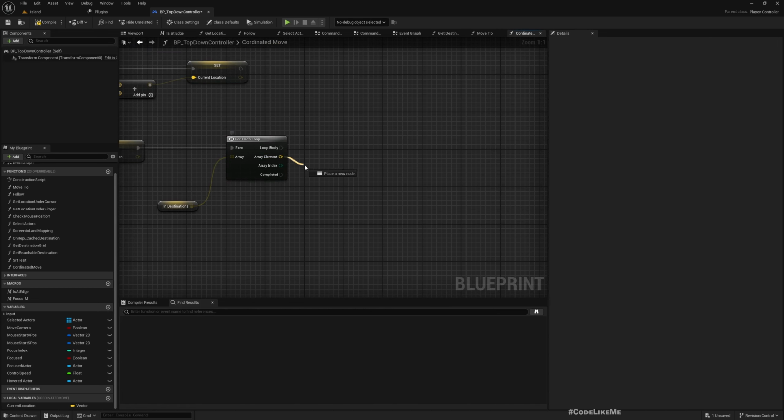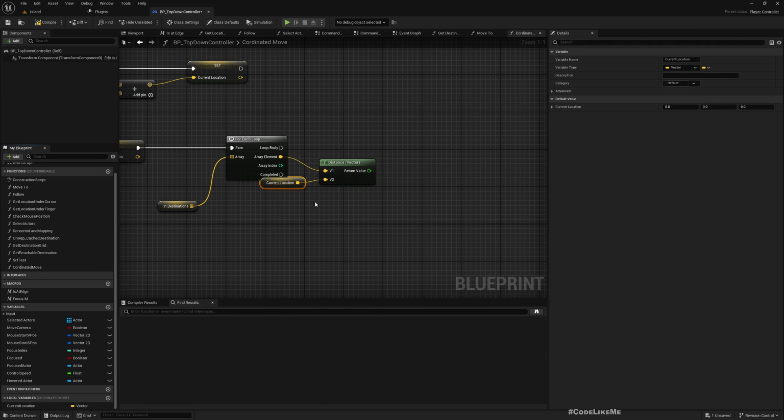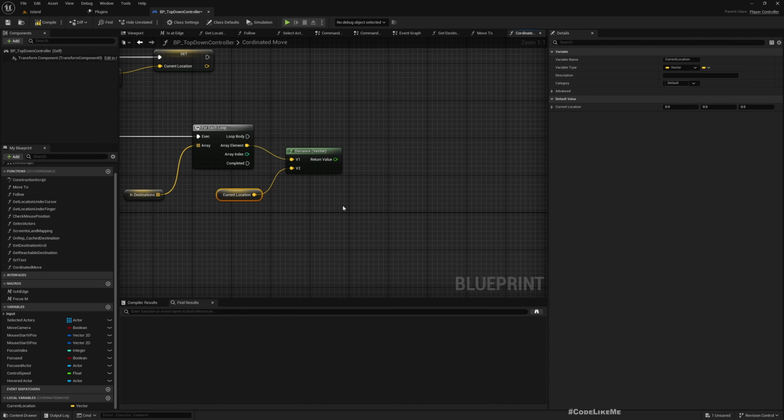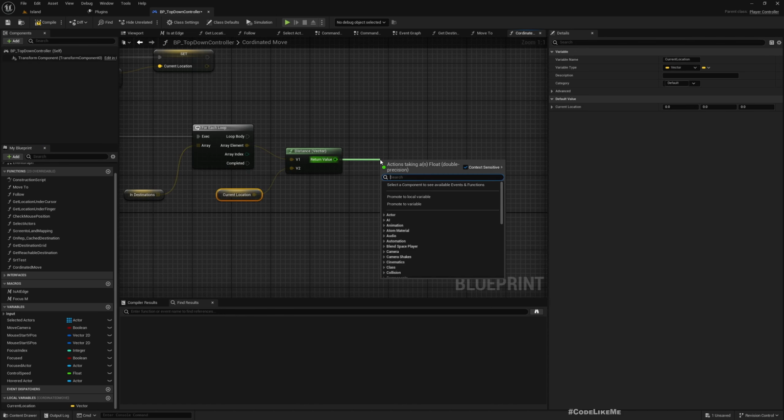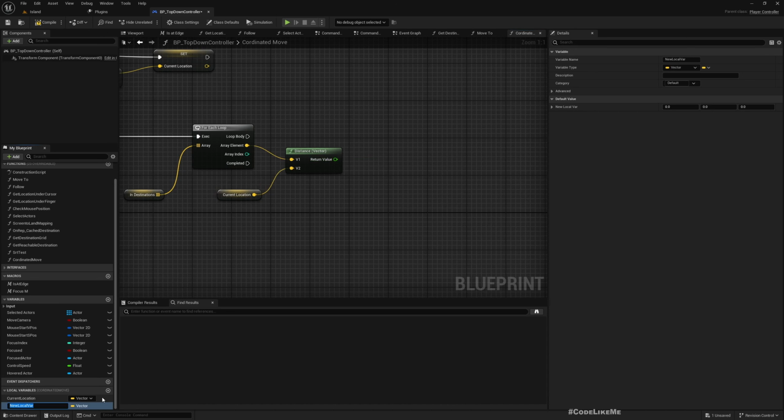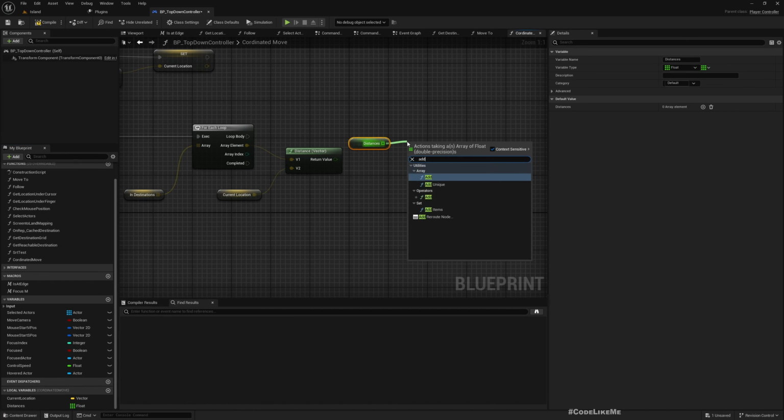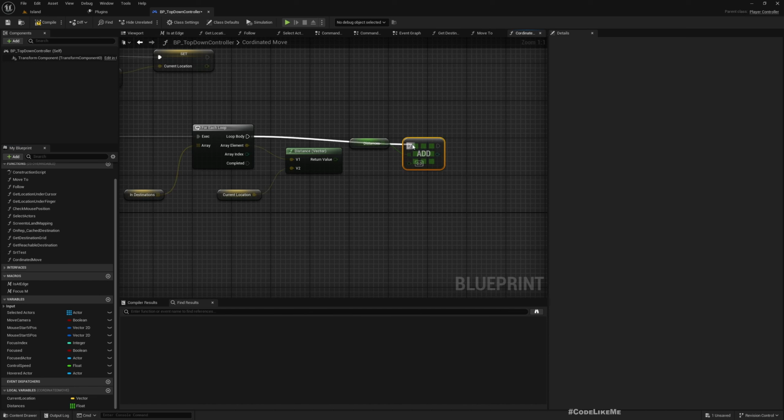So let's try something like this. Let's get the distance from this to the current location. Then I'll add it to a float array. Let's call it distance. Should be a float array.